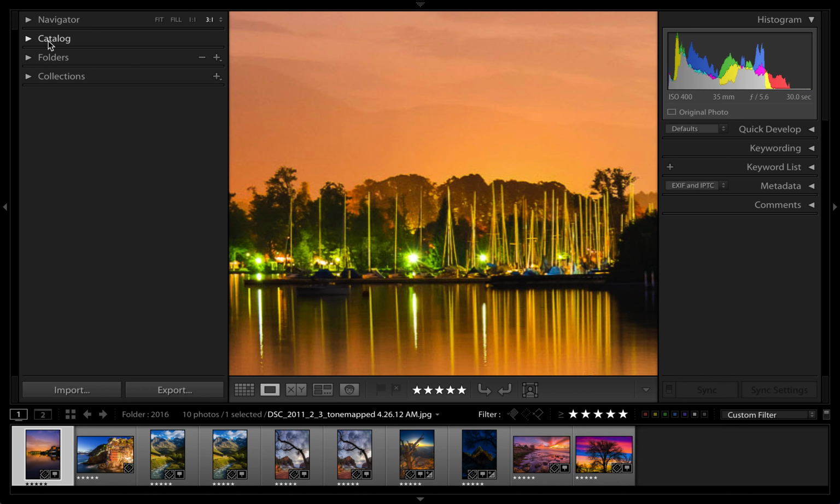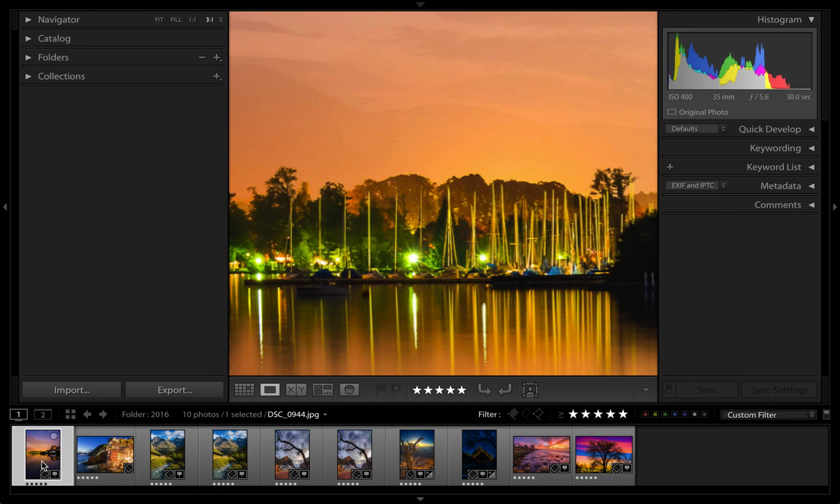Folders and collections. This is an area that we have a whole separate video on each of these, so we'll talk about it then. Down here, this is the film strip. The film strip is two things. It shows us a preview of our images in a folder, okay?